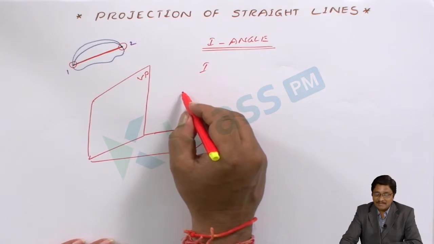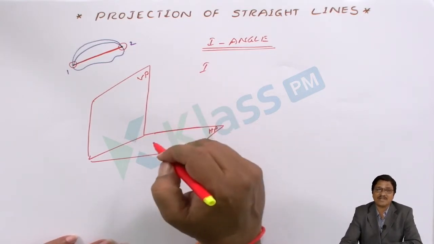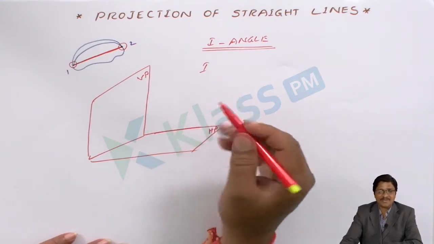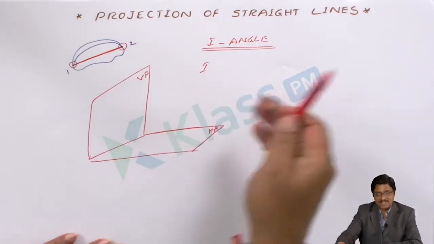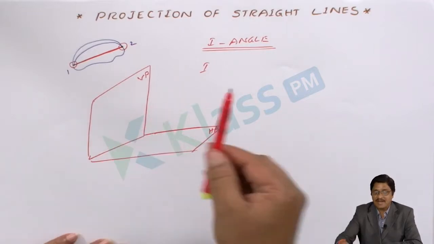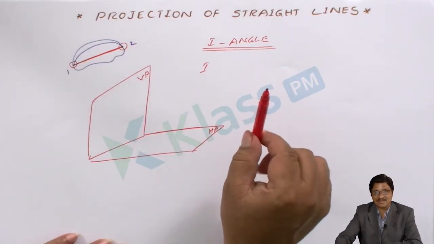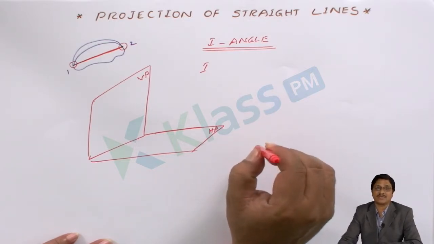The point is a miniature spherical point we are considering. It doesn't affect any orientation. But when you speak about a line, it may be a fixed line of some length. With respect to the planes, suppose this is a horizontal plane. In this horizontal plane, assume this as the straight line. I can keep the straight line like this. I may keep the straight line like this. I may keep the straight line like this. So there is a possibility of different orientations.